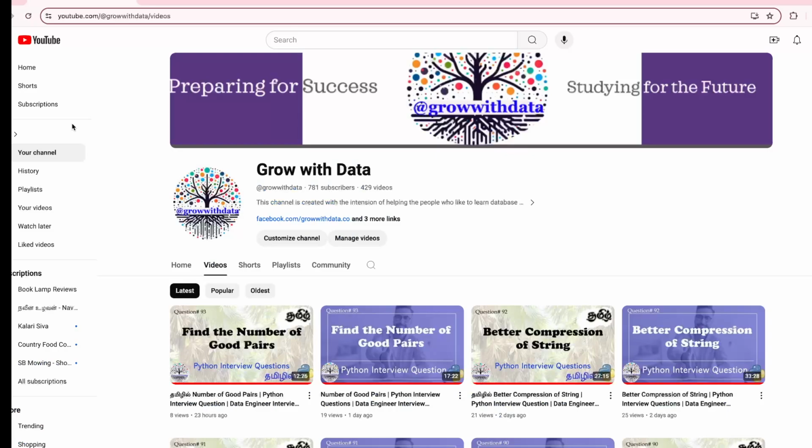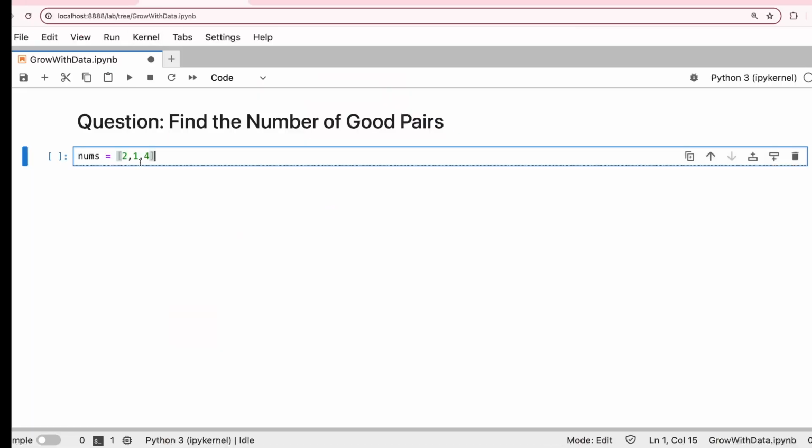So we are given an array of numbers like 2, 1, 4. We have to return true if the array is a special array. Otherwise, you have to return false. What is a special array? An array is considered special if every pair of its adjacent elements contains two numbers with different parity. Now again, what is parity? Parity means whether a number is odd or even. Here, we have to check if the adjacent elements are of different parity. Means one element should be odd, another element should be even. If one is odd and the other one is even, then we just say it's a parity element and we have to return true if it's parity element. If not, it's false. So that's what the whole problem is.